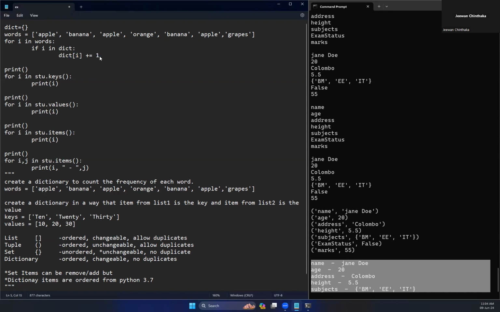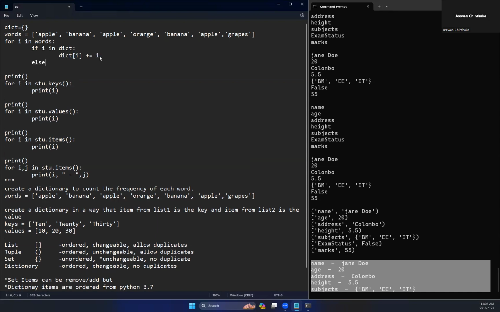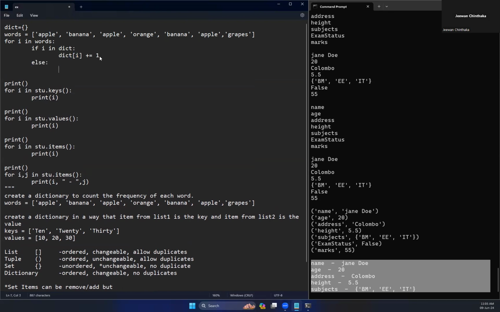If it is not available, that means it's a new keyword, and then we have to assign 1. And then at the end, let's print the dictionary.